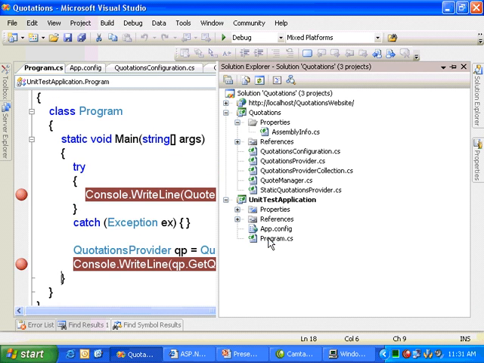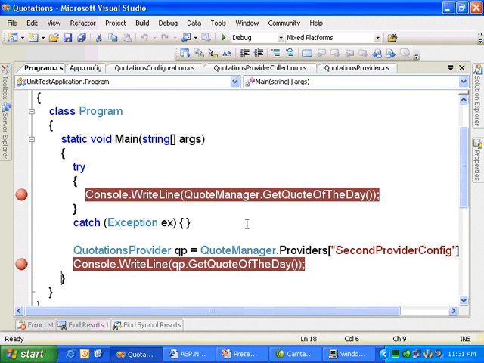Now I've got a simple console application where I'm going to make use of this provider-based feature. And the reason why I'm going to step through the code from the point of view of a console application is that even though you hear a lot about the ASP.NET provider model or ASP.NET providers, the reality is all of the classes I've been showing you, like the provider collection, the provider base type, the provider settings collection, none of them are actually specific to ASP.NET.